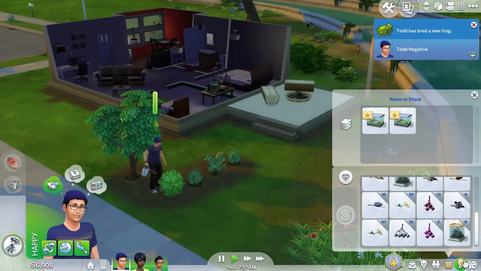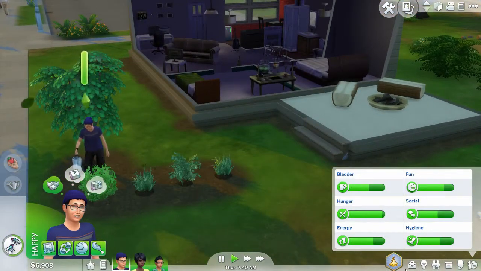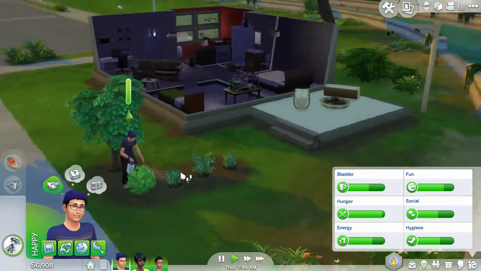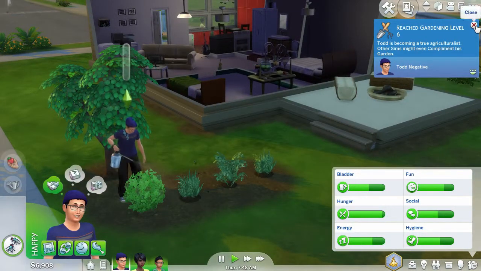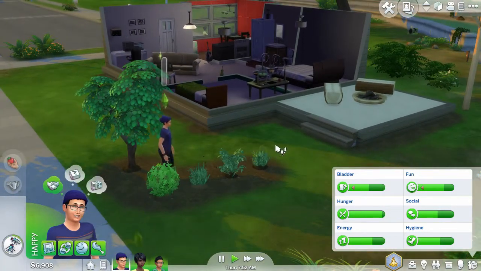What does he have in bluebells? Alright, I'm not going to sell any of his harvestables just yet, because I can't remember what all the ingredients are for the herbalism skill. So I'm just going to try to keep all that stuff just in case it's something that we can use. And he reached gardening level 6, so he's doing pretty good.